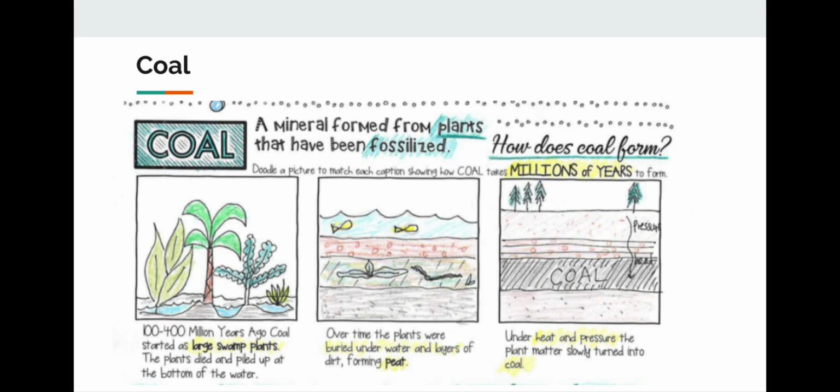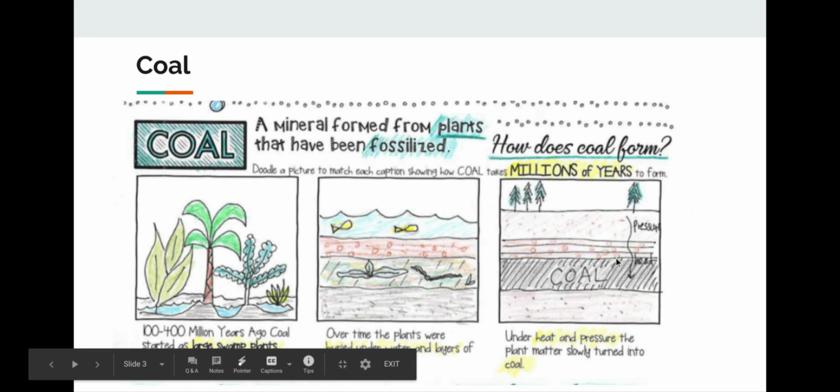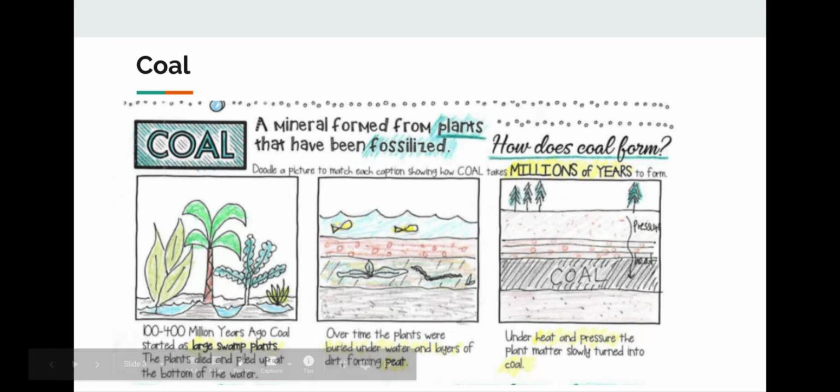Finally, heat and pressure work on that peat and slowly turn the plant matter into coal. This is a process that takes millions of years, really extended millions of years. Heat and pressure are both needed here. Remember, as our sediments build up, they're pressing things together, and there's heat as they get lower in our crust. This is what creates the chemical change that changes our peat, or plant material, into coal.